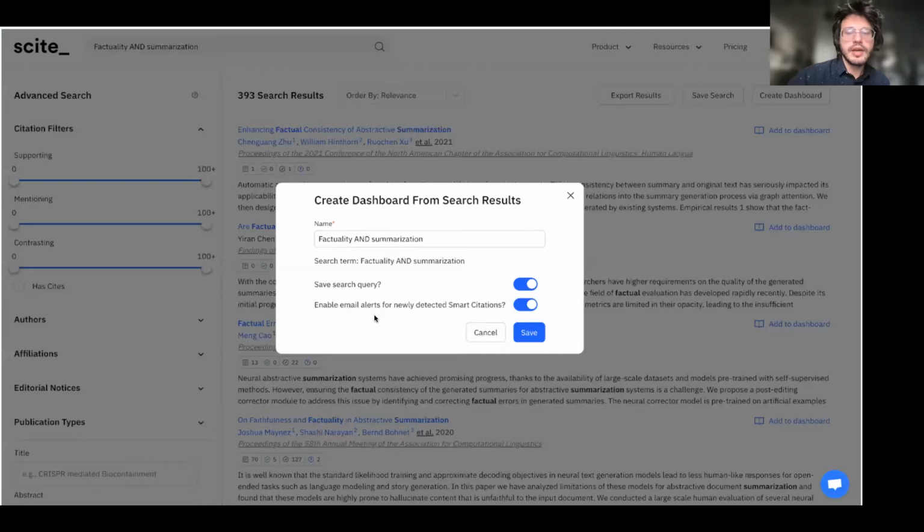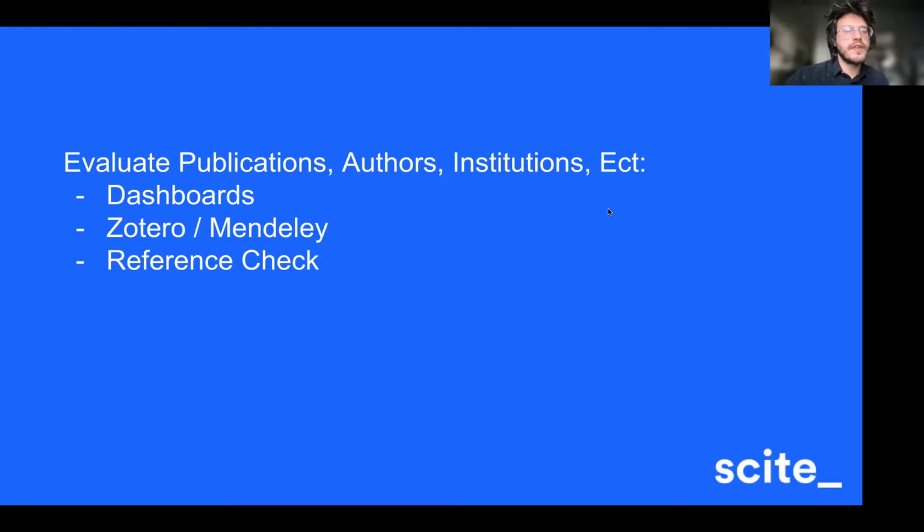Okay, so just going back to this, evaluate publications, authors, institutions. This isn't the focus of the presentation, because this presentation is more for end users, or the user experience of Scite. But there are many users of Scite who have an interest in evaluating research outputs, especially because they have access to things like how many times my department or my university's publications have been disputed, and whether we should address those things, and so on. But I'll just go a little bit into detail.